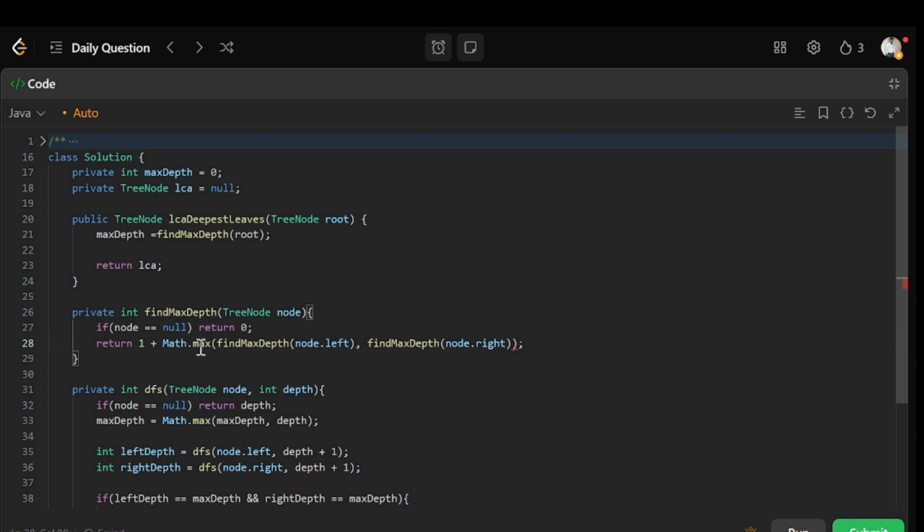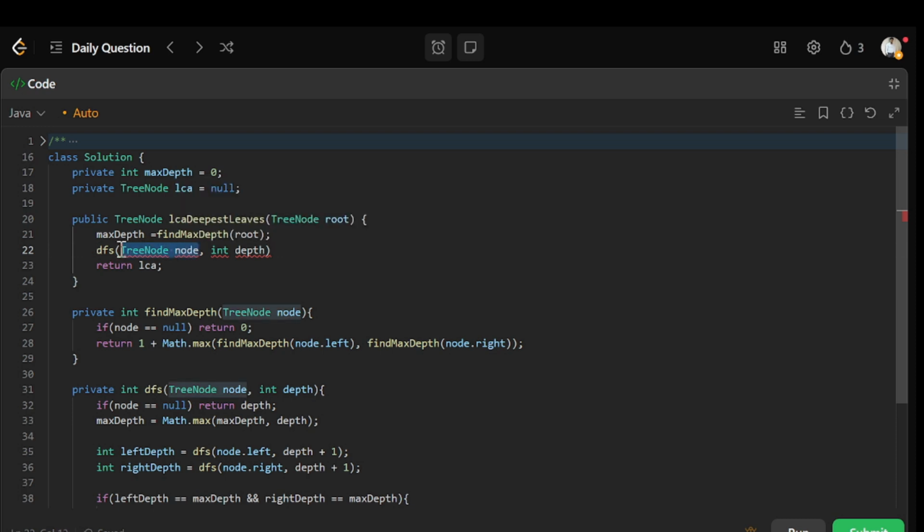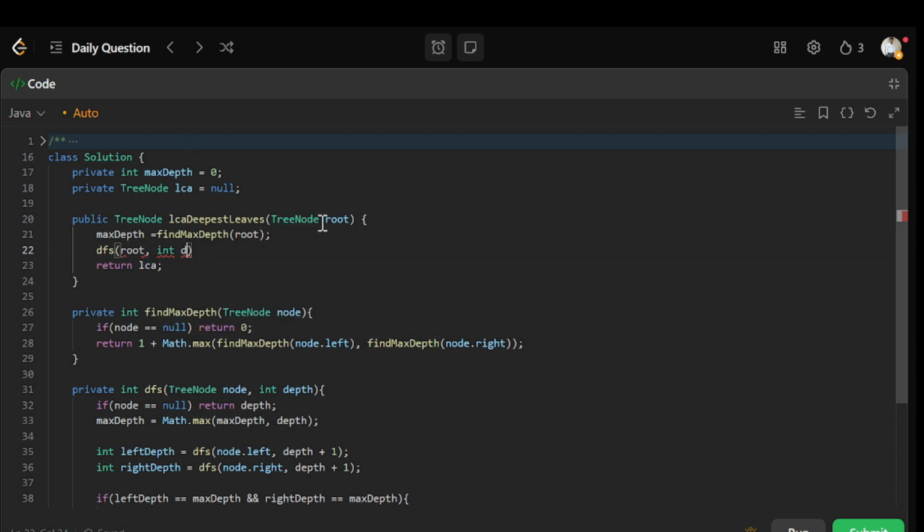Okay, so now the next thing we have to find is the DFS. So here we will keep LCA. LCA is nothing but the DFS that we have already. Let's keep it here. We have to iterate, so that we have already done. But give them the name a. This will become root. I have removed that root, and the depth should be 0.